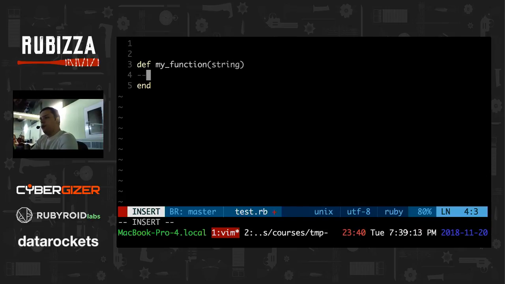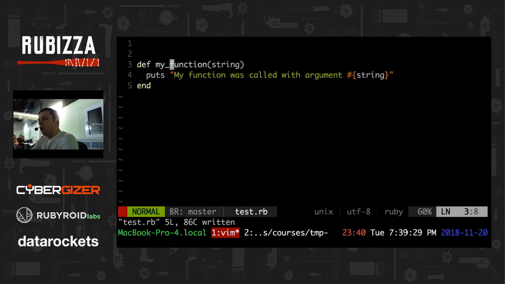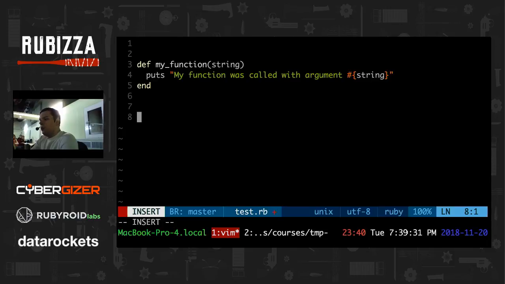String, for example, puts my function was called with argument string. Okay, so we can try to call the function.